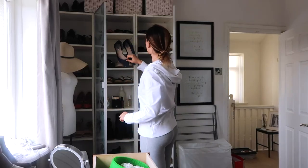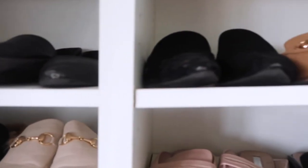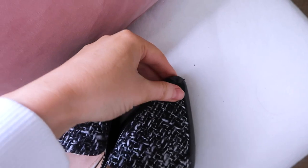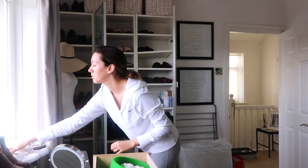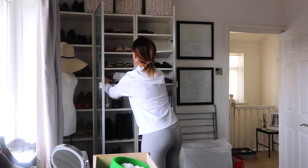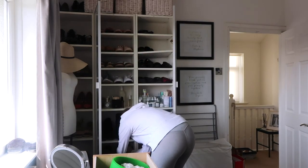The first thing I did was over in this section to your right — I went through all of my shoes. Most of these shoes have been really well worn; some have the toes missing and I've held on to some of them thinking I'll get a new pair soon, or I'll put some pen on the front of them — which is actually a good little hack to make your shoes go a little bit further. But I went through all of them and the ones that it was about time to get rid of, I did so.